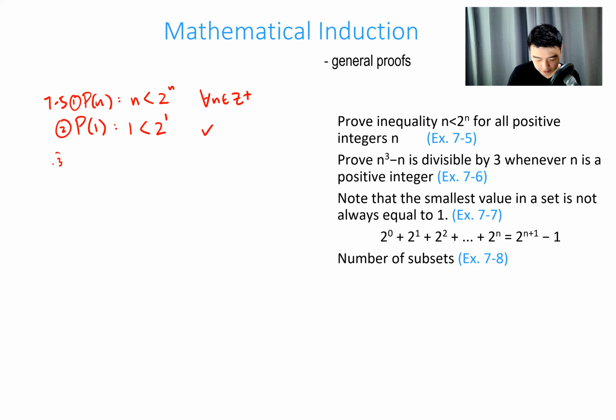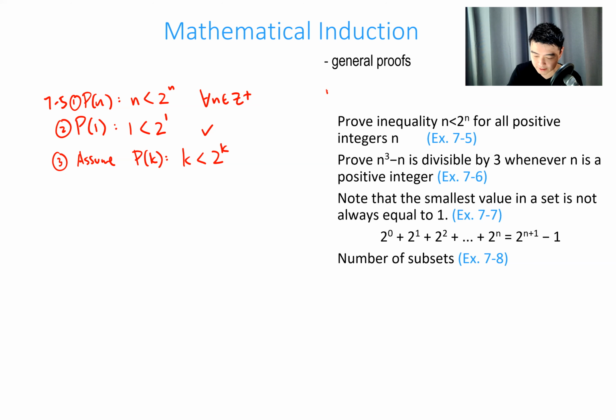All right, so number 3, we're going to prove P of k implies P of k plus 1. So let's assume P of k is true. So what is P of k? It says k is less than 2 to the k. You always need to write this out. I know it's kind of redundant to write it out, but it is part of the proof, right? So in order to show P of k implies P of k plus 1, you must write this step down. So remember also that we need to take P of k and then move to P of k plus 1.